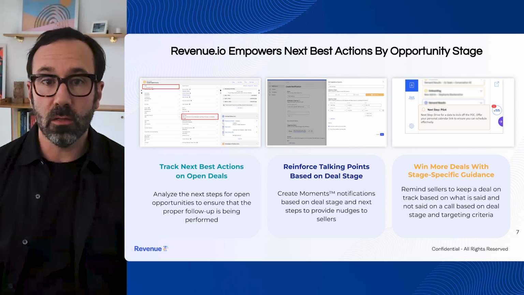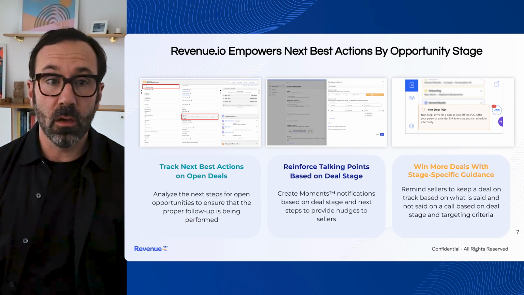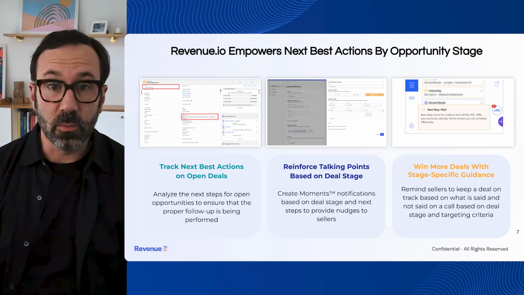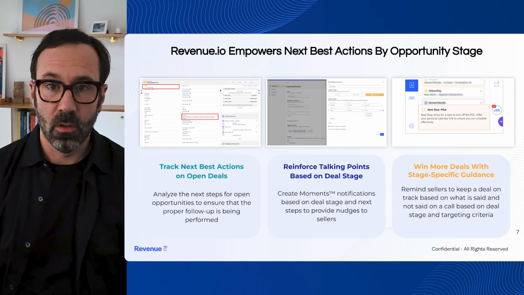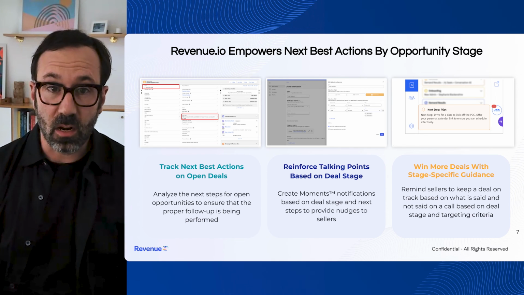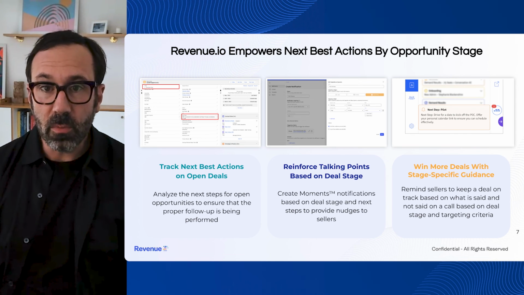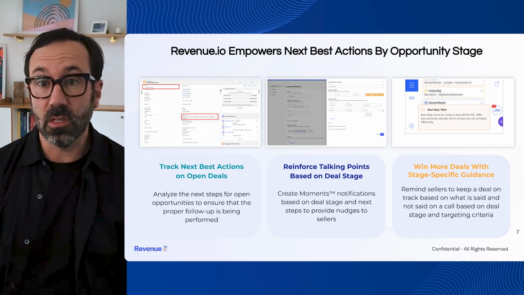So if step one is basically to say, hey, we're seeing lack of activity, this deal looks like it's slipping, we need to get back onto the calendar, we need to make sure that we're dialing to push these deals forward. Now what happens when I connect with someone? Based on the contextual state of that opportunity and the detail that I know, I can create contextual moments, notifications based off of the individuals that I'm talking to that are tied to those deals.